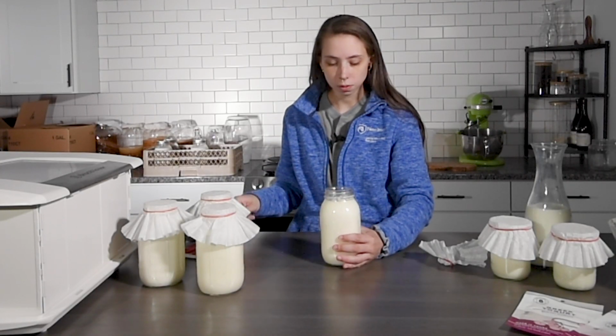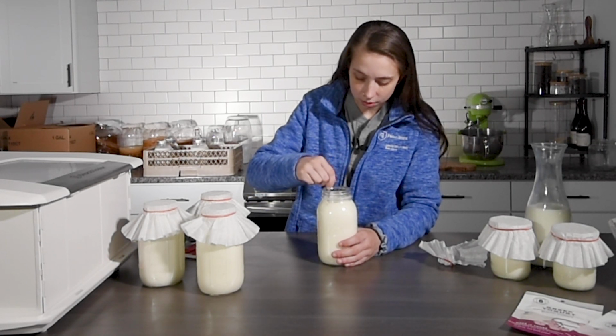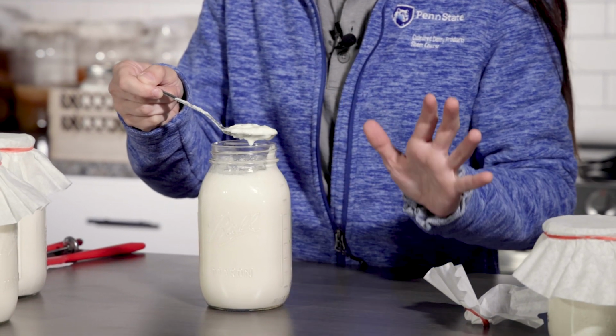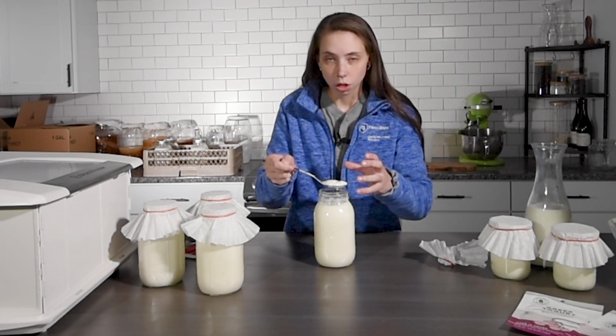So let's take our spoon to it and see what we're actually dealing with. I'm gonna give it a nice little stir, pull some off the top. So you can see the difference from this one and our 5-hour one. So our 5-hour one, we didn't have any kind of hold of shape.